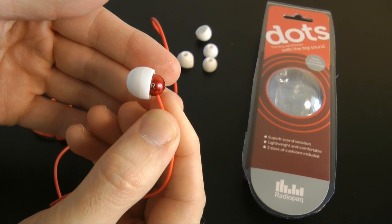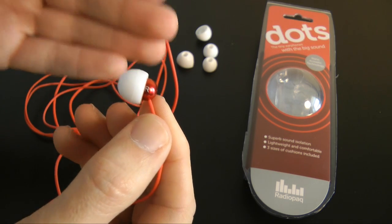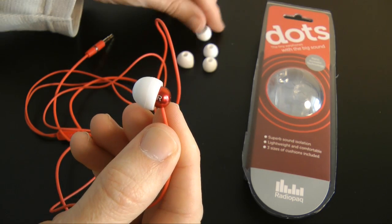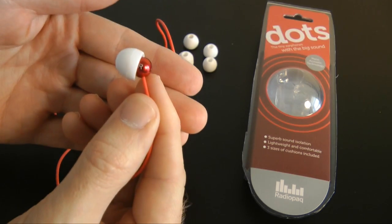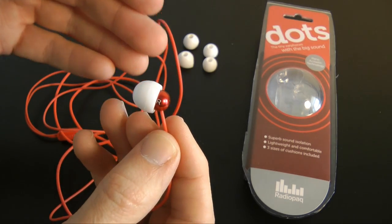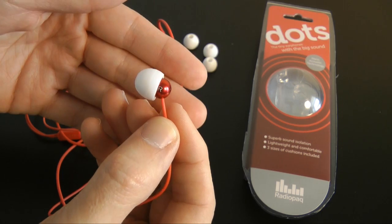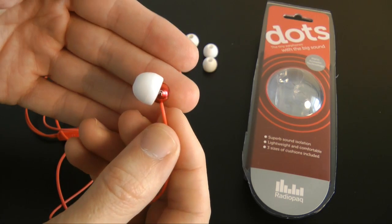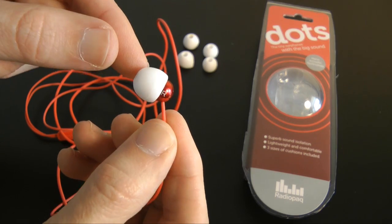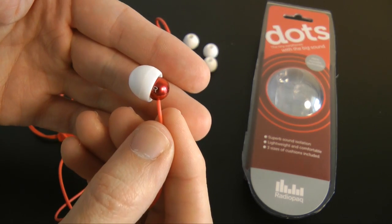transformed the sound. Now it's going to differ from person to person, so you might get a better result with the small one or the medium one, but the point I'm trying to make is that when these were fitted properly, I was getting a lot more bass, a lot more detail, and I really quite liked what I heard. And considering the size of these absolutely minuscule little earphones, I was very impressed.